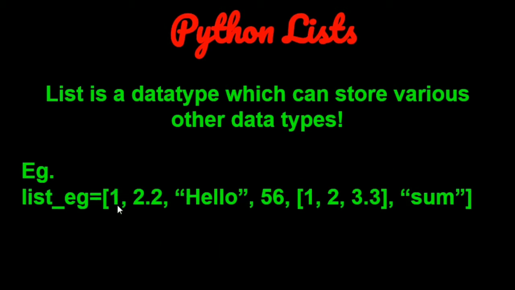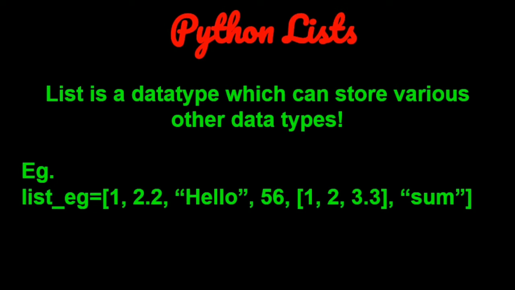For example, you have 1 here, which is an integer, 2.2, which is a float, hello is a string, again you have an integer. Now what you see here is another sort of data type which is given to you in square brackets. Now whatever is given in square brackets is a list, right? We know that. So a list can also hold a list as one of its elements. It might sound a little confusing now, but yes, a list can also hold another list inside it. So you can have lists, strings, floats, integers, etc. Always remember that they're shown inside square brackets. And list is a sort of sequence, like dictionaries, tuples, lists, they are all sequences.